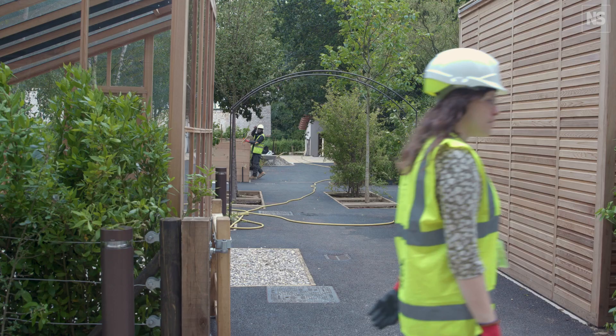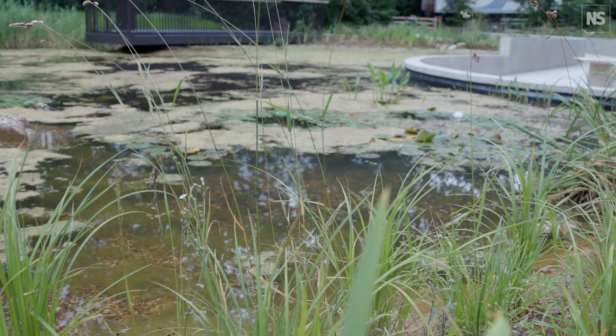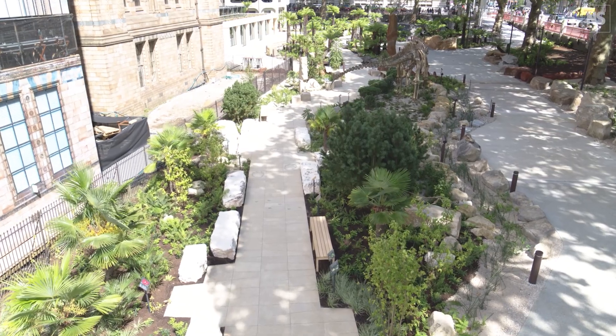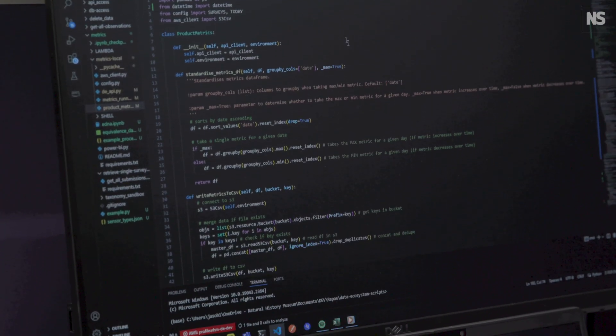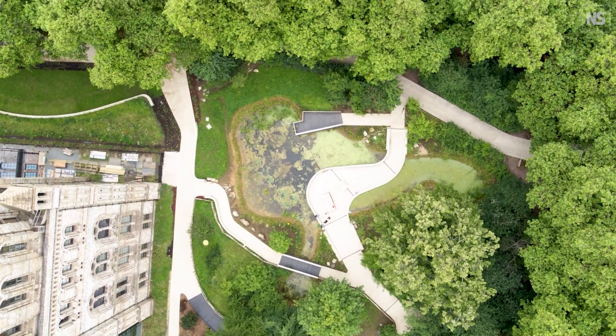We're really hoping that this sets the foundation for us to be able to dive deeper and understand the impact of urban environments and how that affects nature and biodiversity. The reality is half of the population lives in cities and that number is only going to grow. This is just the beginning in terms of monitoring what that relationship is, and over time we're hoping this will enable scientists to come up with the actual insight to know what to do to ensure that we're protecting and restoring nature.